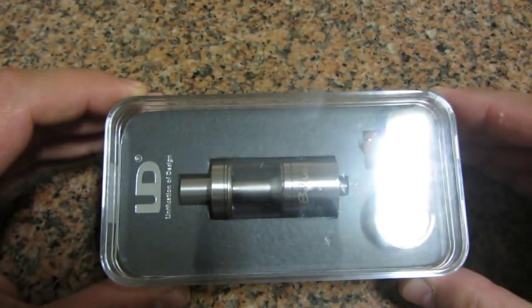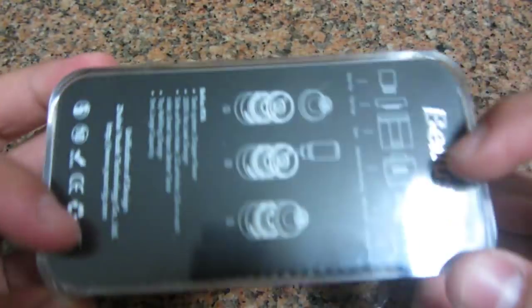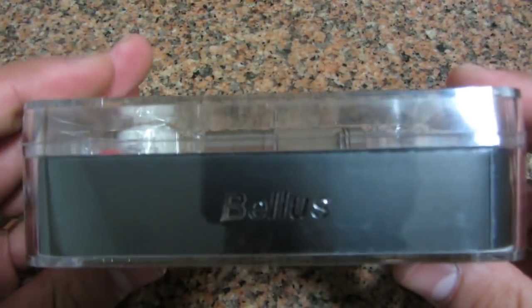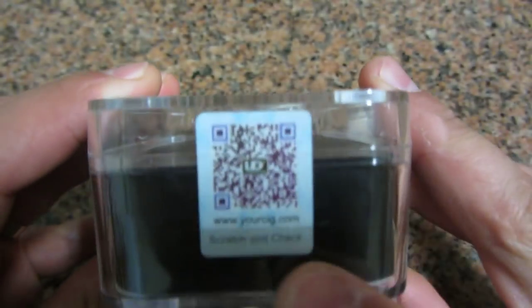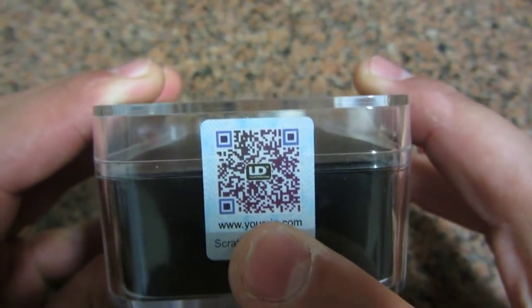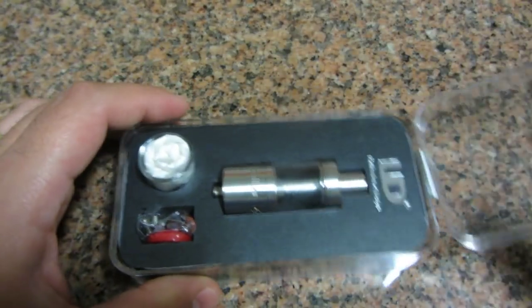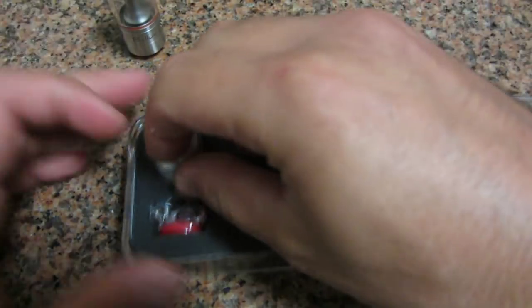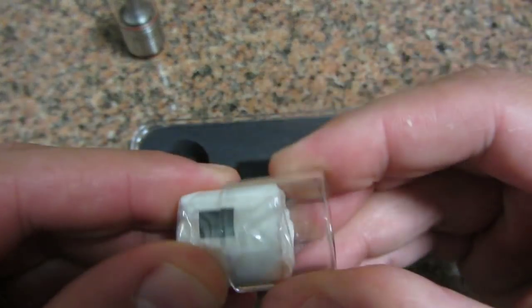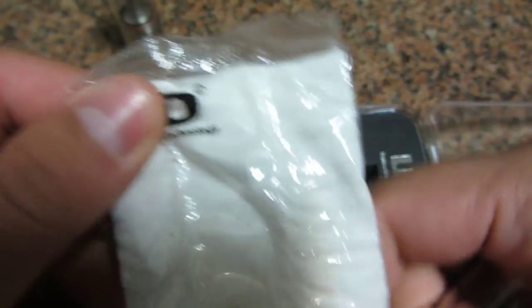This is the Youde Bellus box. It comes with a pretty looking box made in plastic. Side says Bellus, barcode, Bellus, and the QR code, and the scratch and check, and the e-cig.com site. In the box we have the tank itself. We have an extra Pyrex and some sheets of organic cotton. Here it is.